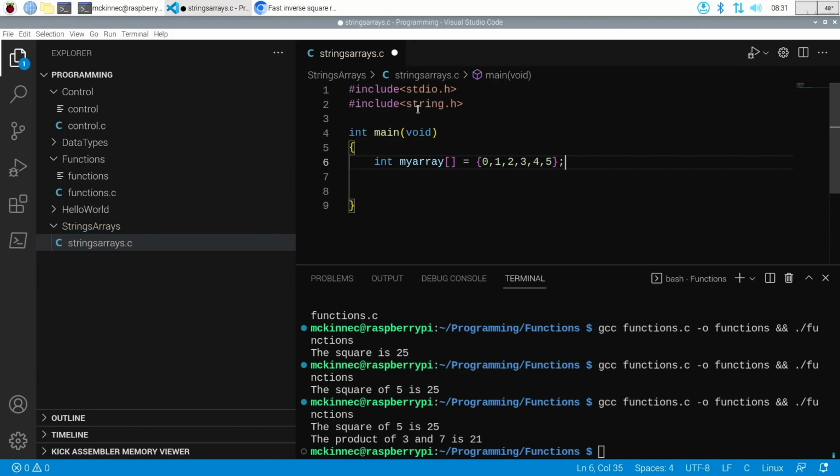All right. Now, the thing in the bracket, right now there's no thing in the bracket, okay? But I can put a number there in the bracket to indicate how many things are going to be in this array. If I know that number in advance, or I want to create an array with a specific amount of things in it, then I can do so.